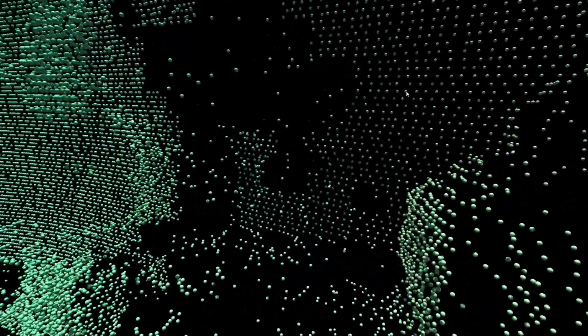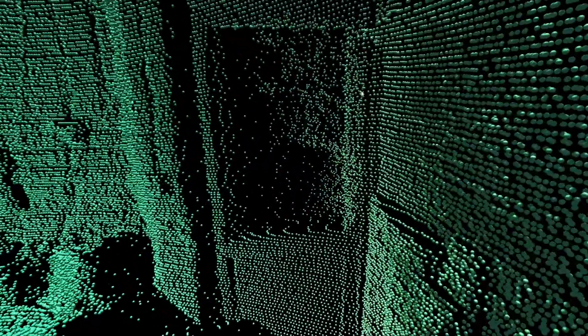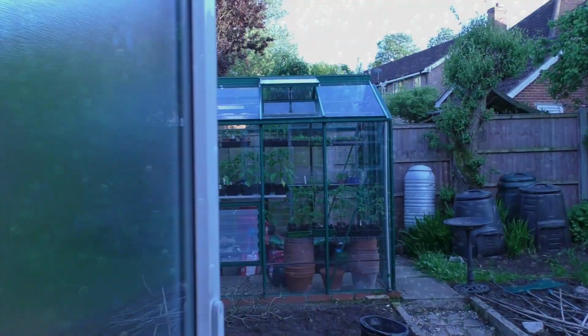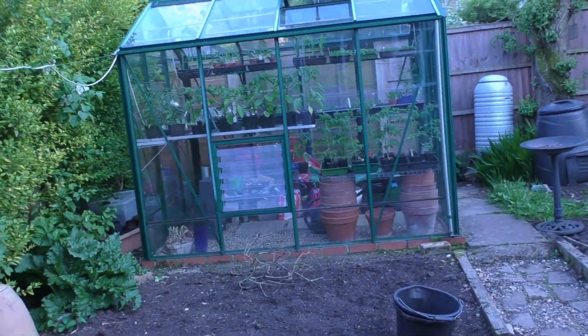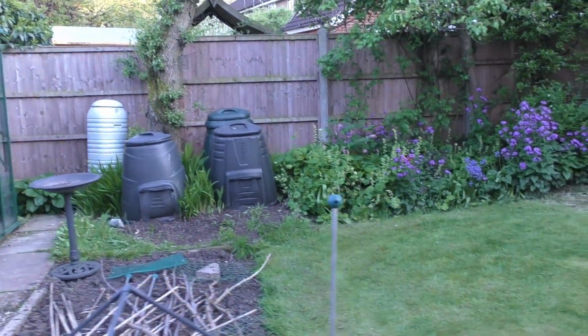Well, before I get on with the task in hand and finish making the Lidar build video, I thought I'd just step out of the workshop and try a few scans outside to see what the results are like. I'll take you for a quick walk around the garden so that you can get an idea of the layout in your head.